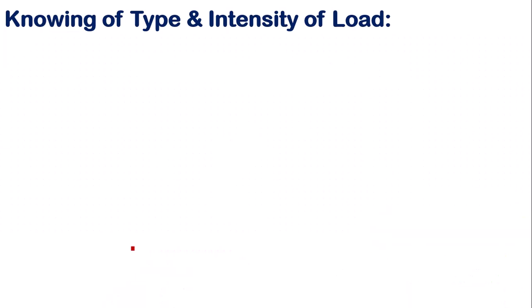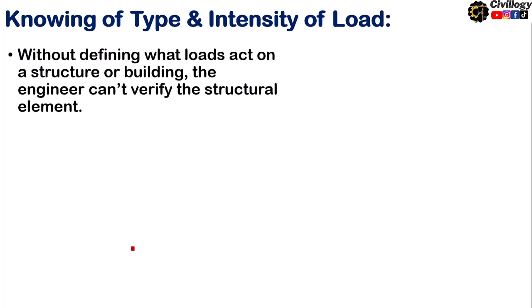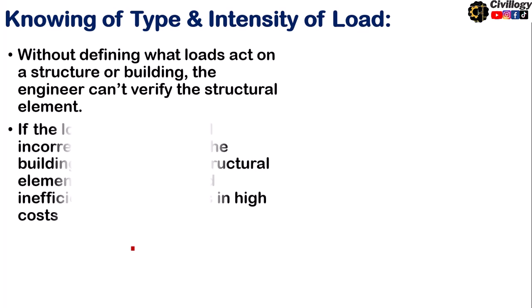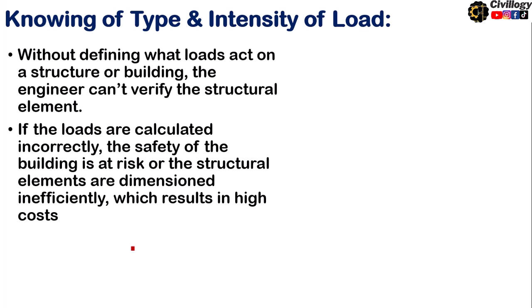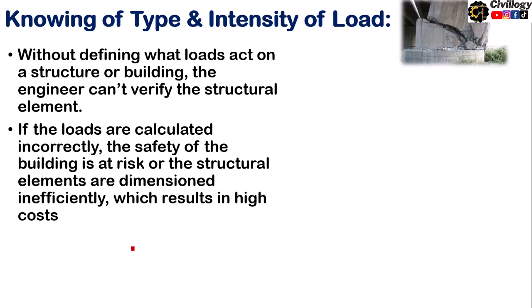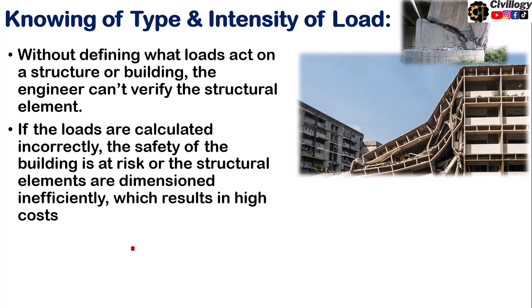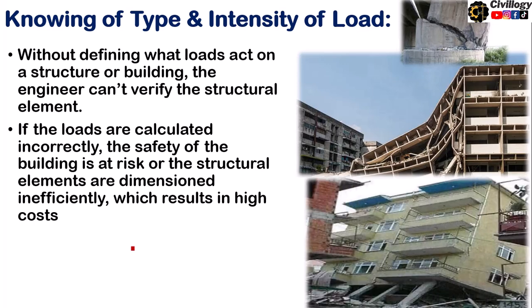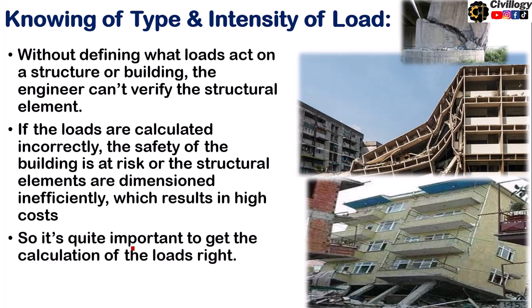Why is it important to know the type of load and intensity of load? Because without defining what load acts on a structure or building, the engineer cannot verify the structural element. If the loads are calculated incorrectly, the safety of the building is at risk, or the structural elements are dimensioned inefficiently, which results in high cost. So it is quite important to get the calculation of the loads right.